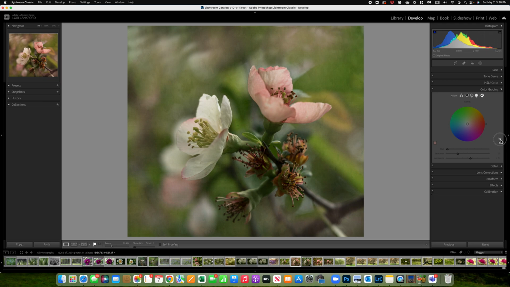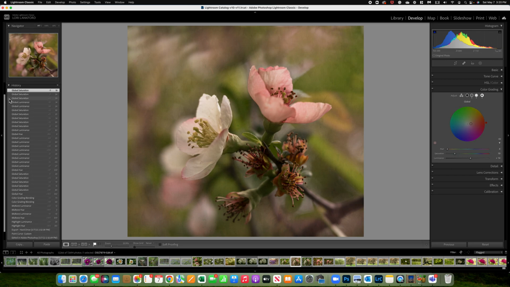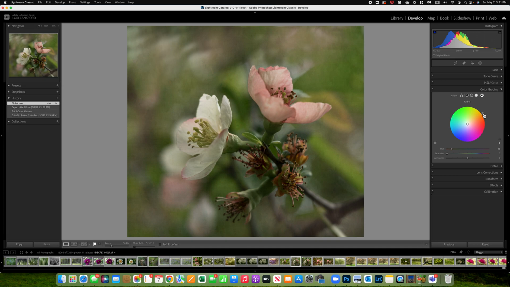I edited the image completely. I even added a texture to this image in Photoshop, but then I thought I would see what it would do to add a little bit of color grading. So the way that I did that with this image, let me go to my history and I'll walk you through it. I'm going to go back to the original image. And so you have this color wheel that you can move around. So we could select a color on the color wheel. And what I like to do is move the saturation all the way over so that I can see what color I may want to select.